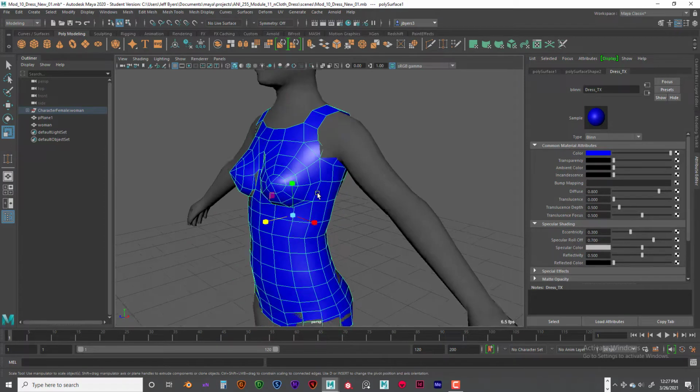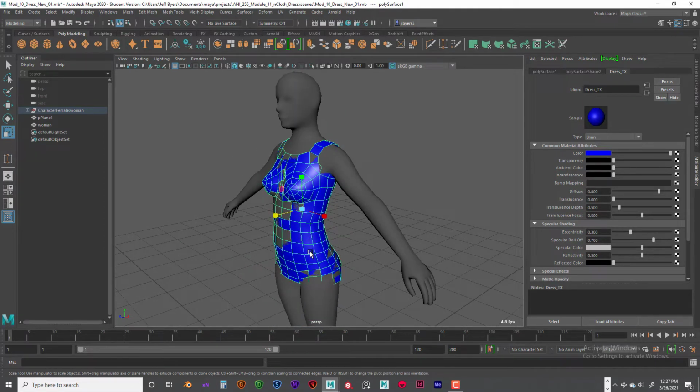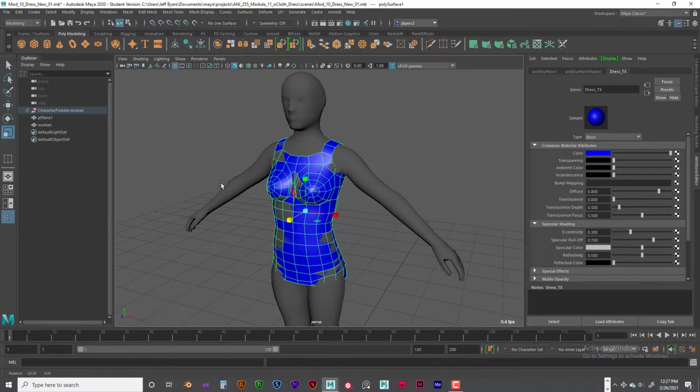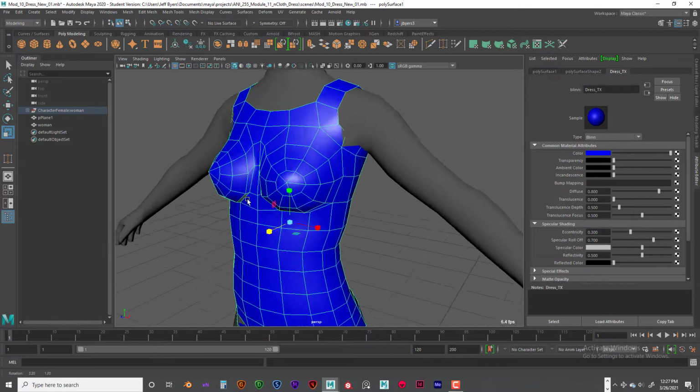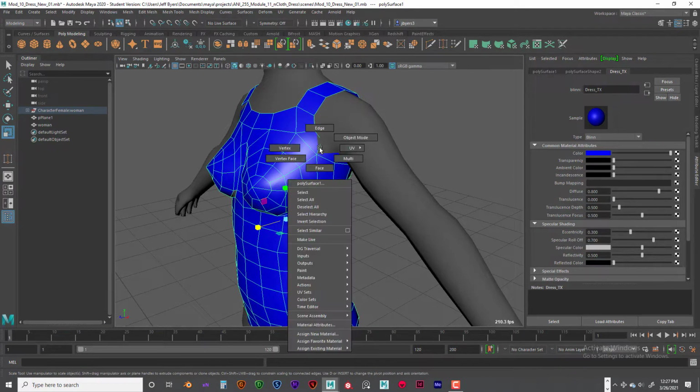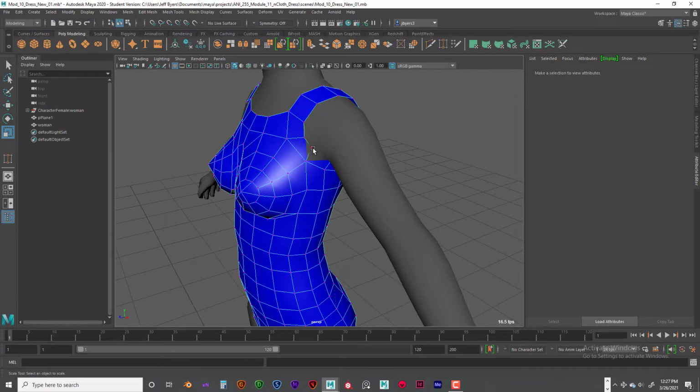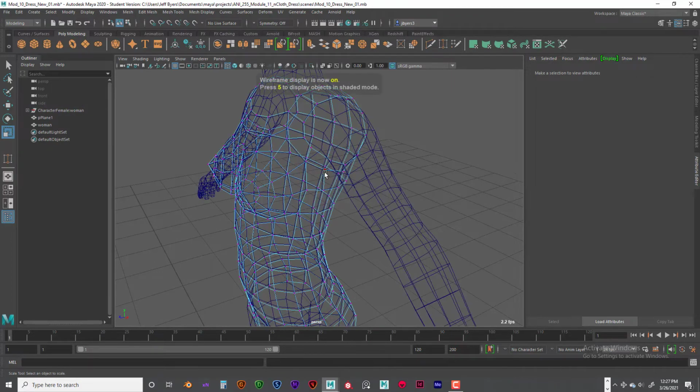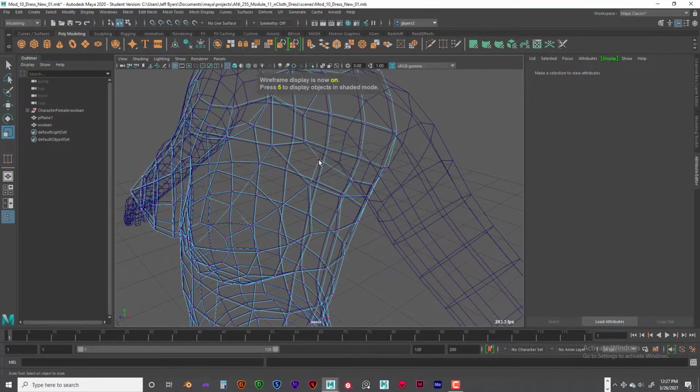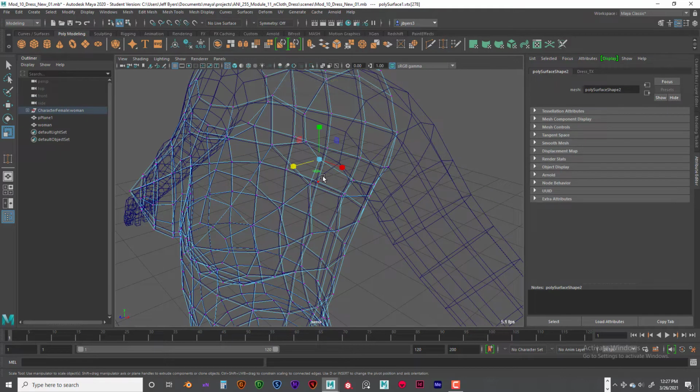Okay. So it's just kind of trial and error right now. Okay, so the next thing we're going to do is we're going to move some vertices around so they're not colliding with the mesh. So I'm going to hit the 4 key and just find out the pieces that we're having problems with, and just finesse those.